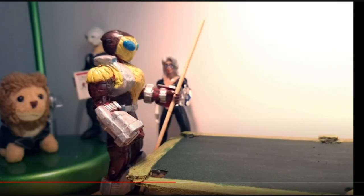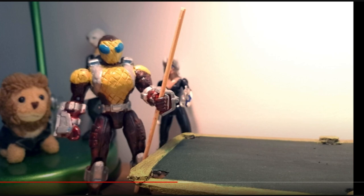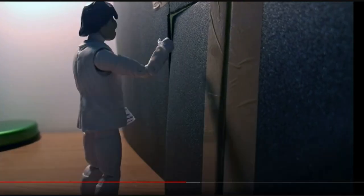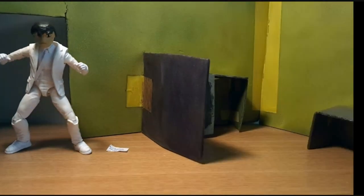It's nowhere near his excellence. I'm also voicing Shocker, doing my best South American accent, and also with a low voice, low pitch modifier. And that is Peter in a suit, because of course he's on a date with Anna Maria. And the suit is the Mr. Knight figure from the Disney Plus show. And he just breaks the door because Anna Maria has been kidnapped by the Goblin.